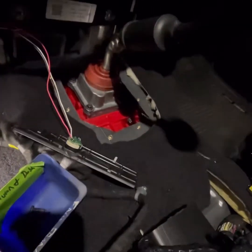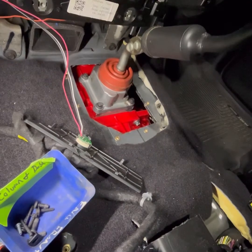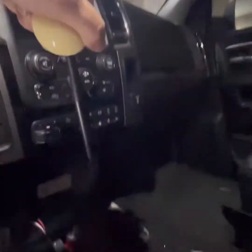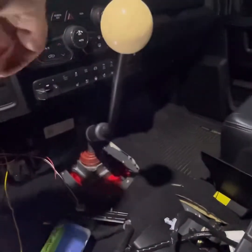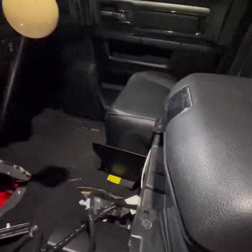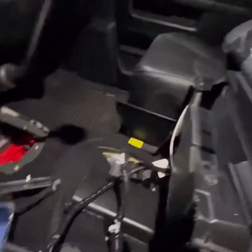requires it. So in the other videos you saw the nut certs going. I'd rather that than self tappers. That's just personal preference. And then the old pool cue ball shift knob is a favorite of mine on manuals. I don't know, it doesn't match anything in here, but feels good. I don't have the jump seat. I couldn't find one. I did end up cutting my console down. I got to clean it up a little bit, and I'm gonna see how I can make that work.